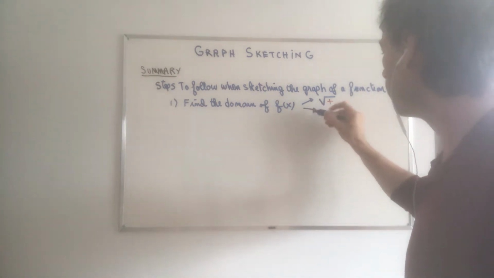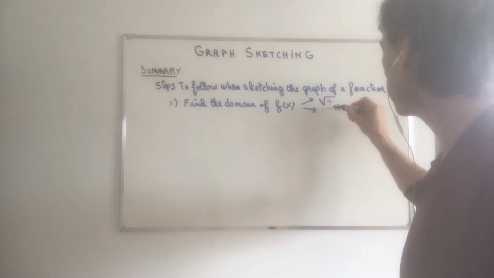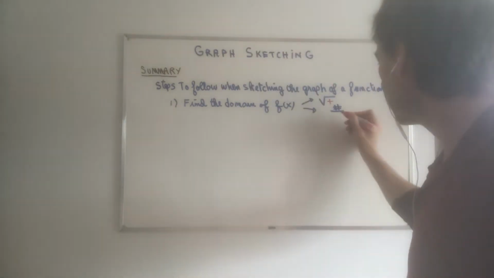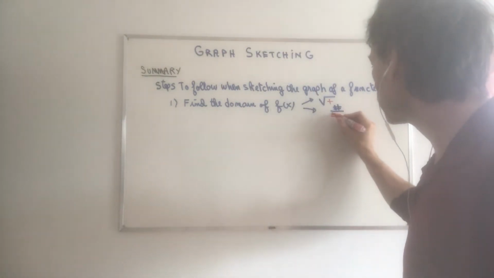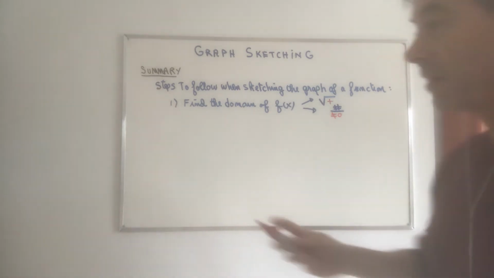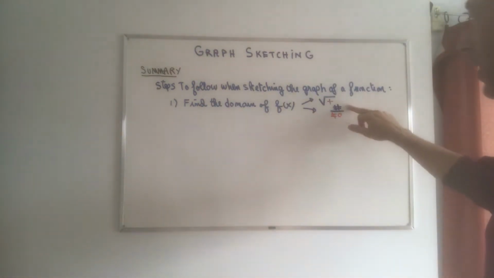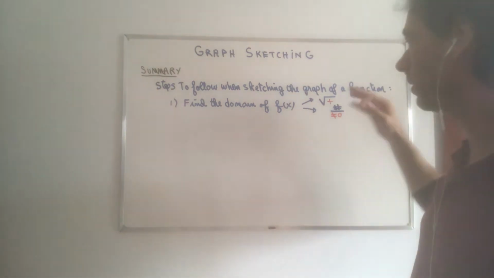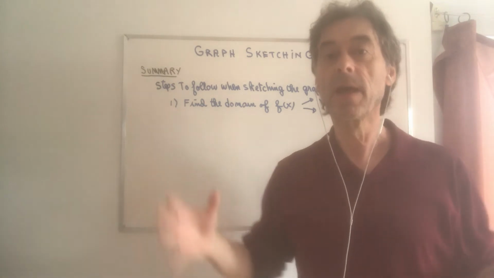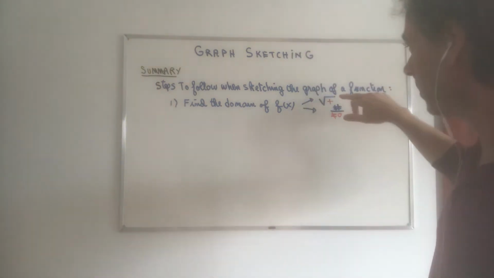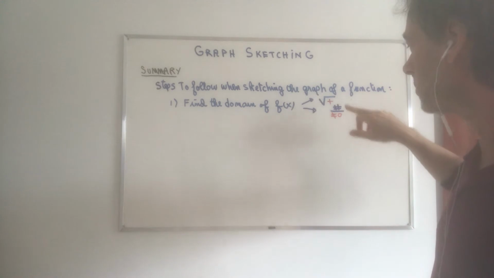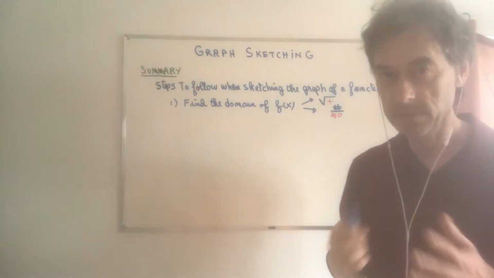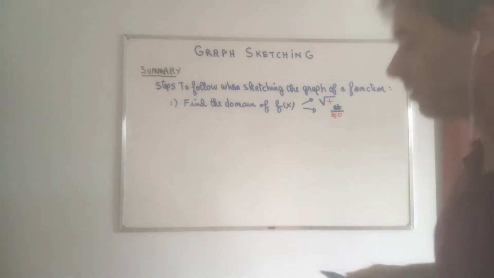And if you have something on top that is divided by something at the bottom, then the something in the bottom should not be 0, because we cannot divide by 0 in mathematics. So when we talk about domain, we basically talk about those two things, right? There's plenty of other things we should be concerned with, but in the confines of this course, just make sure that the inside of a square root is always positive, and that if you have a ratio of polynomials, the bottom is not 0. That's basically what we need to keep in mind for the domain.